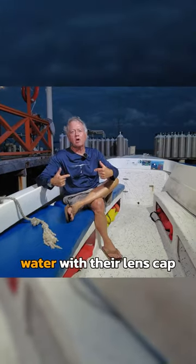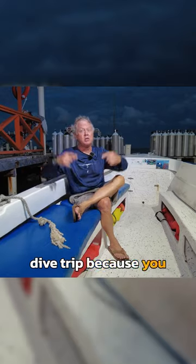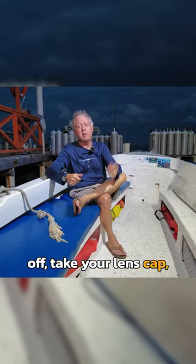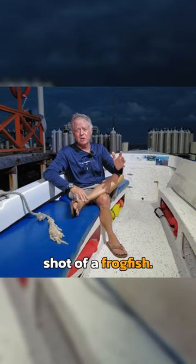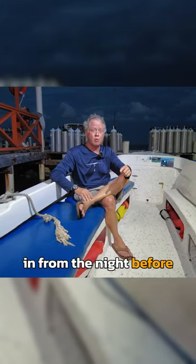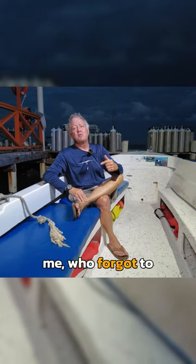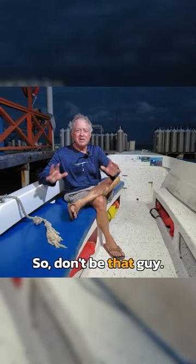Who would get in the water with their lens cap on and make everybody your best friend on the dive trip because you got to get back up in the boat to dry your camera off, take your lens cap, get back in the water. Don't be the guy who sees the great shot of a frogfish and you take the shot and you don't have a memory card in it because you forgot to put your memory card back in from the night before when you download your photographs. Don't be the guy like me who forgot to put fresh batteries in your strobes and you don't have any lights. So don't be that guy.